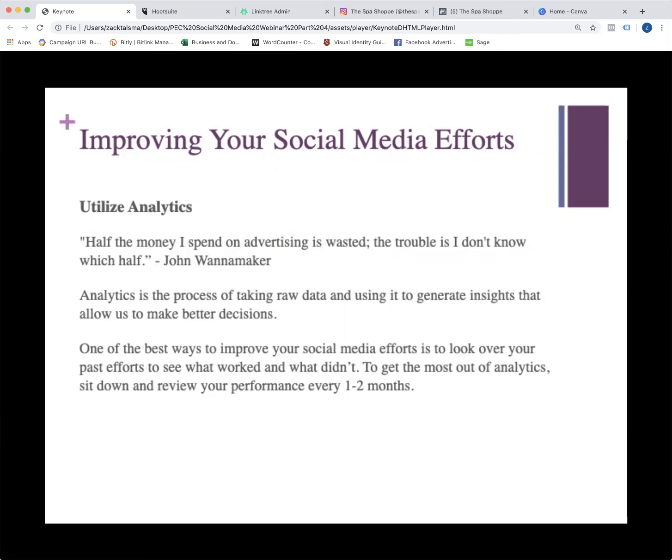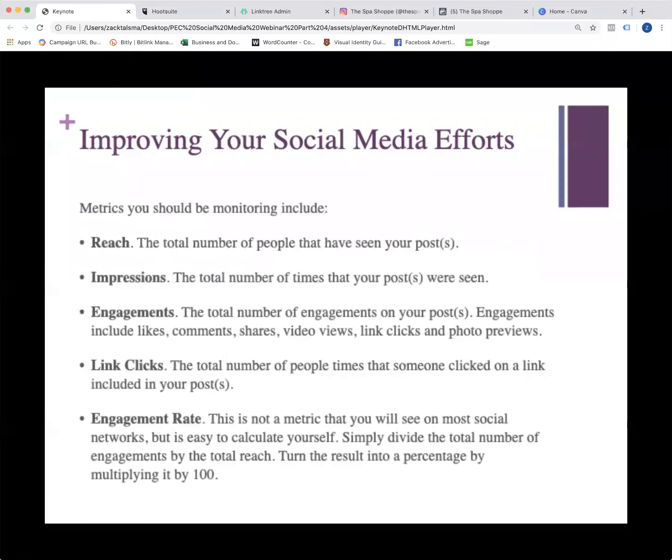So you can see, okay, let's take the top 10% and the bottom 10% of all your posts and let's see what they have in common. So what's the 10% the best, what's really working, and the 10% of the worst, what's not working, and use that to generate insights. So the reason for the 1 to 2 months is just to leave yourself enough data that you're not being thrown off by one or two posts that did really good or really bad, when if maybe you posted on a different day or at a different time, they might have actually done the opposite. So it's just a way of kind of evening things out.